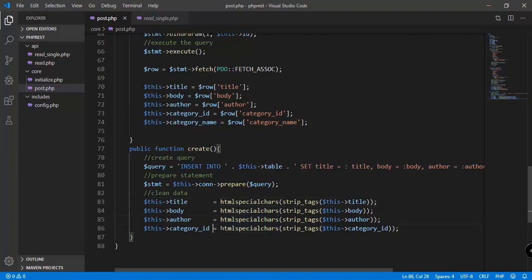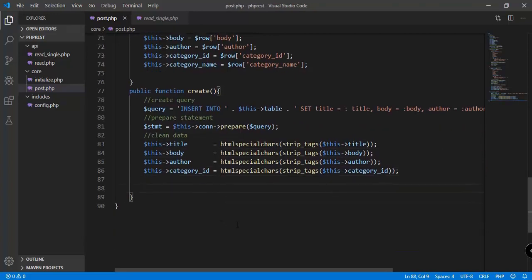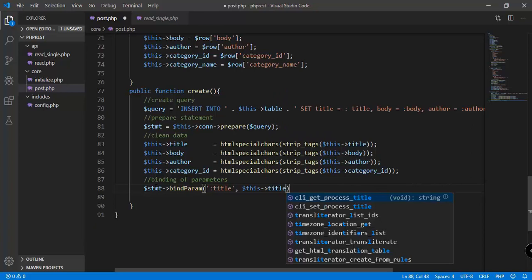Right after that, we need to bind the params for our placeholders for title, body, author, and category ID. So this part right here will be binding of parameters. So stmt, and then bind param, specifying the placeholder of our title, and then the actual value of our title.